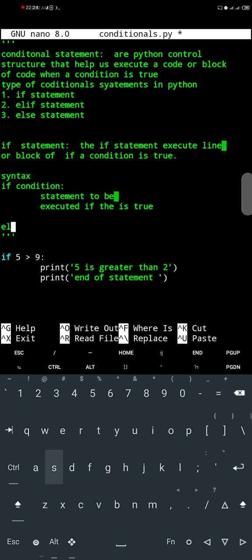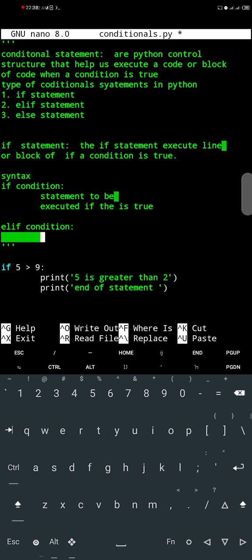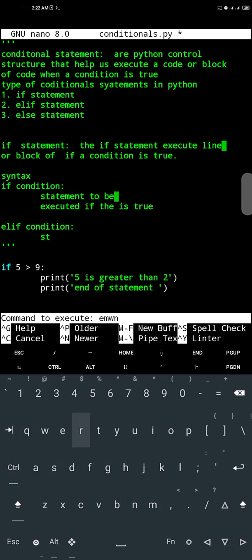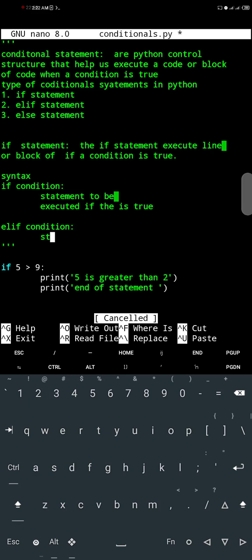I'll just put the elif, then the condition, and just call these statements.